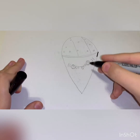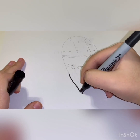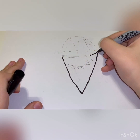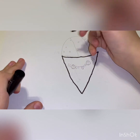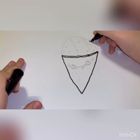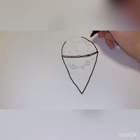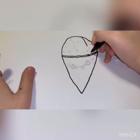So you have to be really careful. Okay, now I'm gonna trace the eye. Okay, now I'm gonna trace the snow, because it's a snow cone. And trace the line.